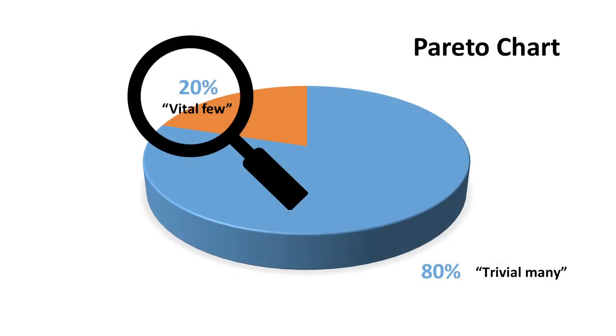A Pareto chart is based on the Pareto principle, also known as the 80-20 rule or the law of the vital few. The principle states that for many events, 20% of causes are responsible for 80% of effects. The premise is that identifying these vital few 20% separates them from the trivial many. Then you can prioritize your efforts and direct your resources to where they may result in the greatest impact.